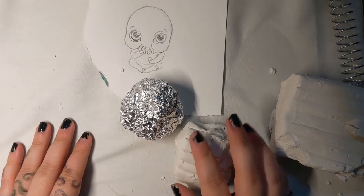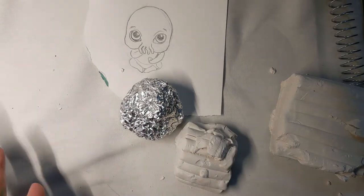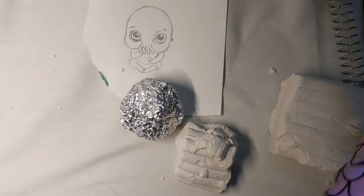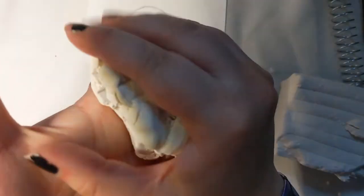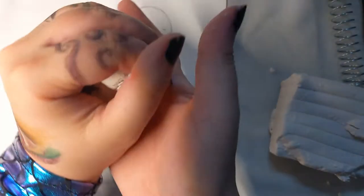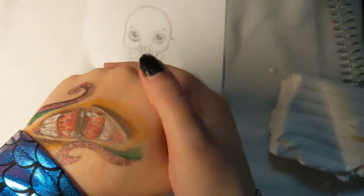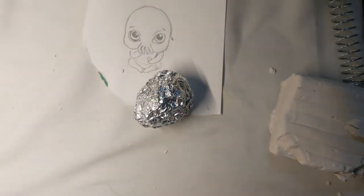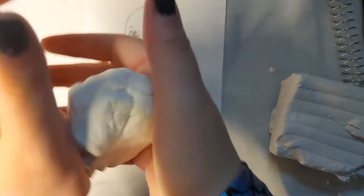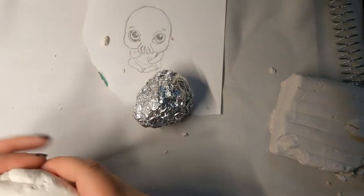Alright, I'm gonna have to show you some more of my doodles from work. Sorry, work. I really do pay attention most of the time. Okay, just the clay doesn't mush very well in the gloves. Okay. You like it? I guess I'm kind of Cthulhu themed today, aren't I? It's theme appropriate.